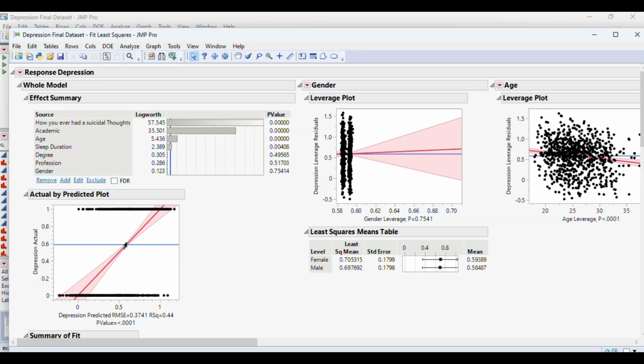Now let's talk about the model performance. The R square value was 0.44, which means about 44 percent of the variance in depression level could be explained by the predictors. This highlights the importance of these variables in understanding depression, for all the persons whose individual data we collected, who are experiencing depression at their age, through different problems.